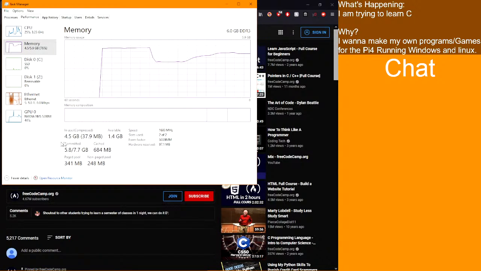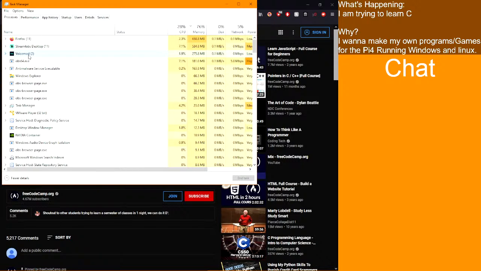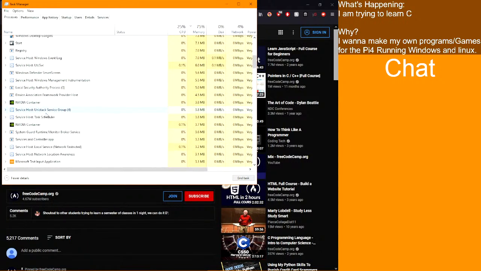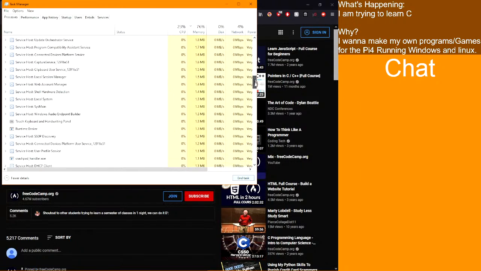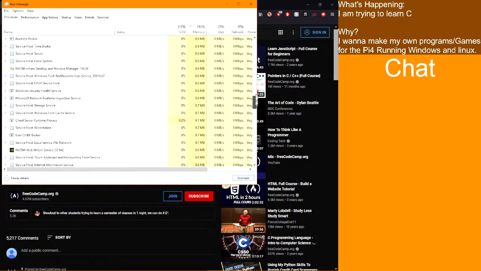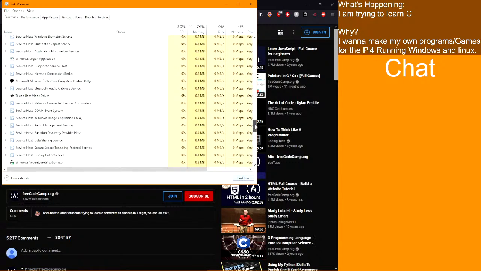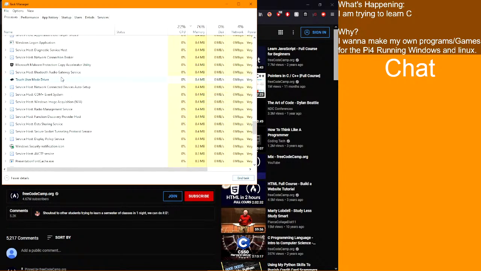Task manager, please tell. I only have 1.4 gigs free if we're going to do this. What all do I have running in the background though? OBS 64. Isn't that Streamlabs? It has to be Streamlabs. VMware is what I'm currently using. This is why I want to have a multi-PC setup, but I don't have the PCs to do so. Did that just kill my ability to scroll? That very much did kill my ability to scroll. Alright. That's fine.